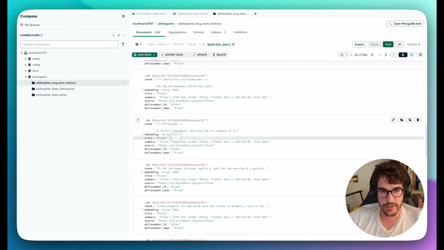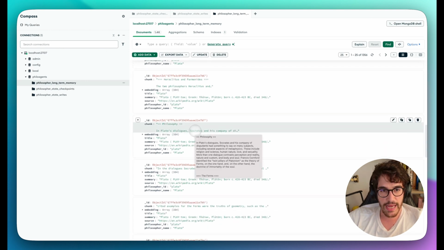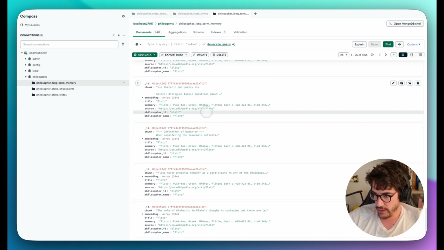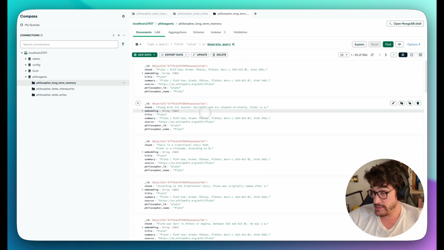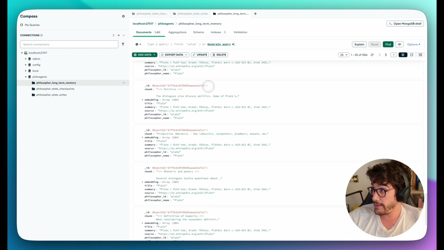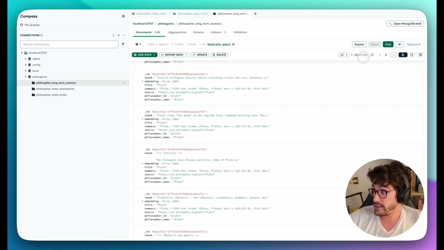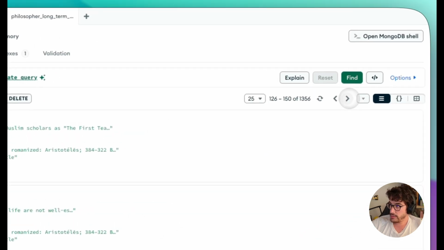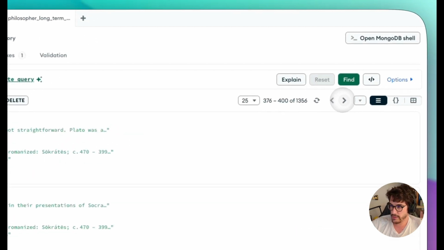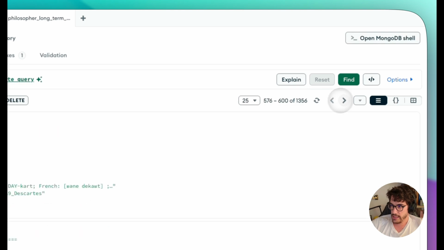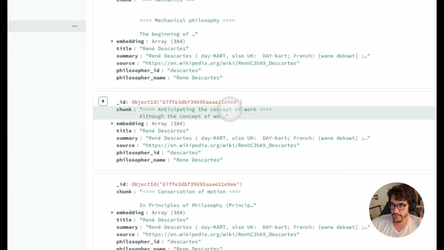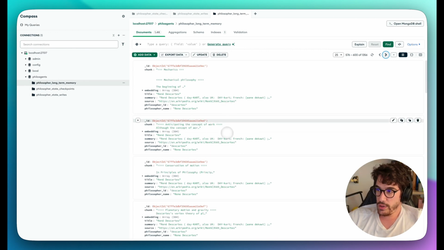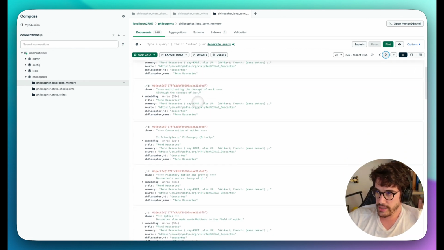I don't know if you are nerds in philosophy, but this is accurate. You will have the same for all the different philosophers, but Plato seems to be the first in the list. Here you can see all the counters. Here we have Aristotle, and here we have as well Socrates and Descartes and all the philosophers that are populating our philosopher village. So that's very good. That's great.